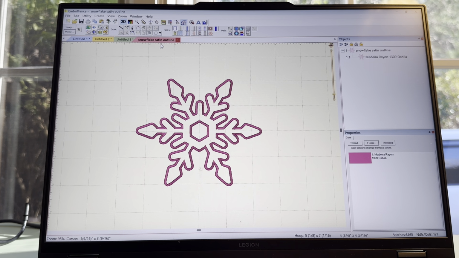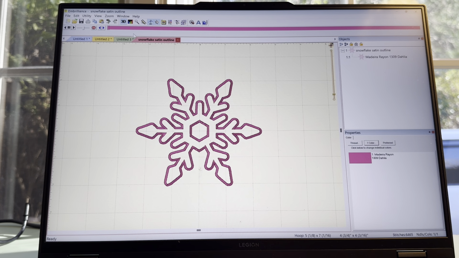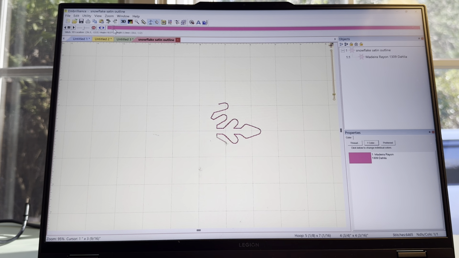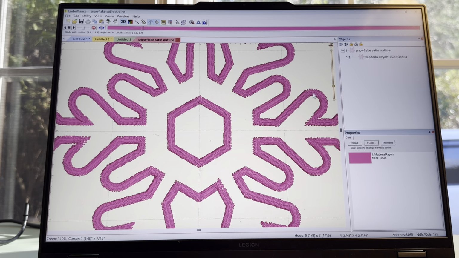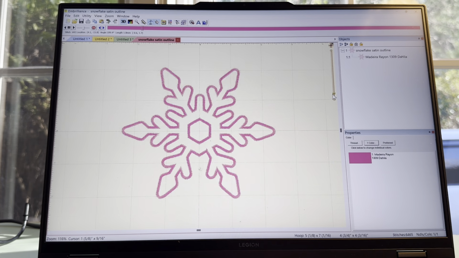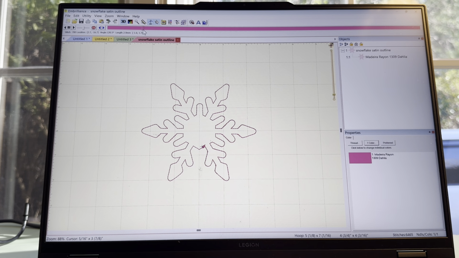What I need to do is find my stitch simulator, and my stitch simulator is right here. I'm going to click on that, and then look and see what happens in this design. There we go, there's an understitching, and then it starts the satin. I wonder if I could just do this. Go back, back, back. Let's scroll in, until it gets to right here.